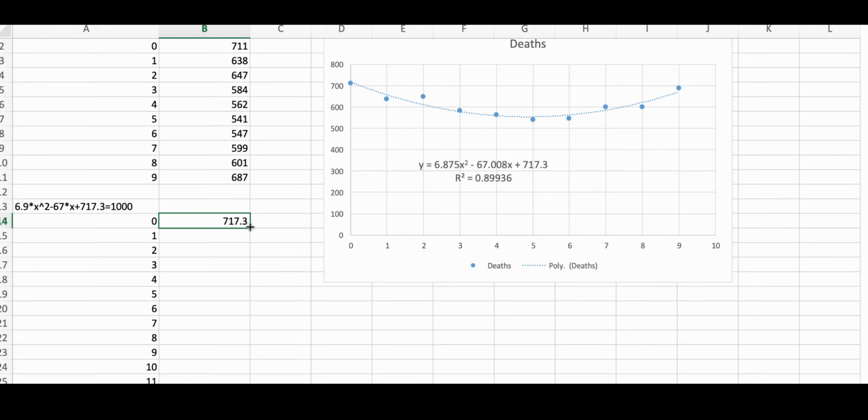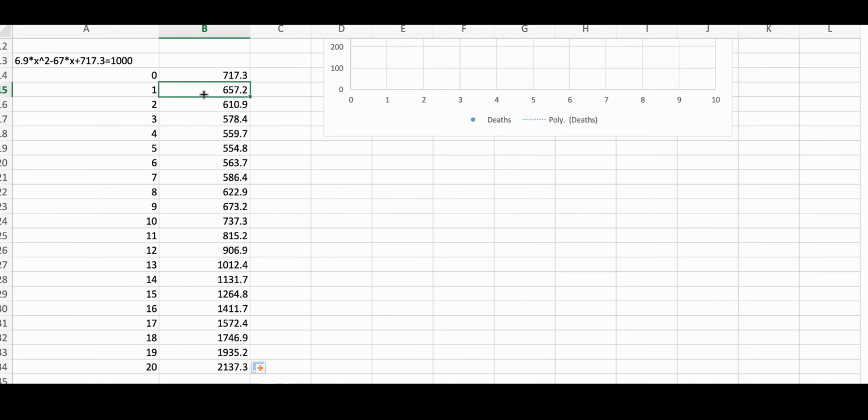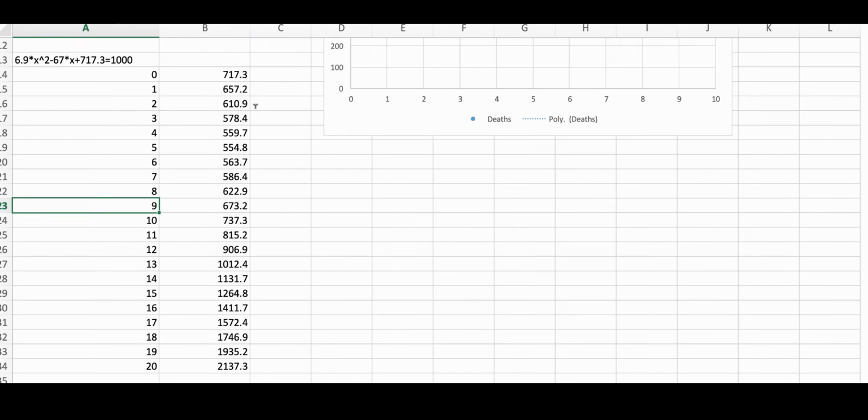Now what's nice about Excel, if you don't know this, is that you can drag and it will continue this pattern of using the input value and pre-fill in the formula. So we have 6.9 times 1 squared minus 67 times 1 plus 717.3. You could do the exact same thing in your graphing calculator by going into y equals, setting this equation into the y equals, and then looking at the table. So I see it's pretty much between year 12 and year 13. So if year 9 is 2000, then 2001, 2002, 2003, it looks like around the year 2004 is where we are going to predict that the number of motorcycle deaths will be about 1,000.